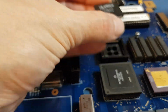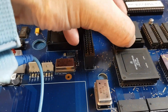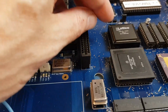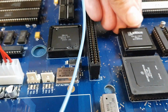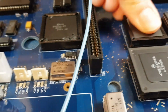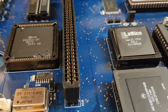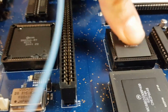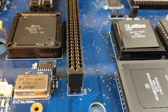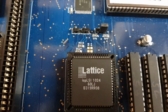I have had all sorts of crazy issues with this build. I was cleaning on the underside and then I turned it over and this chip was half in, half out. Now let me just show you, push it in. See, it pumps back out on its own? Look. Sometimes it sticks in and then sometimes it just ejects itself. So I need to change that socket. That is so annoying. And before you ask, there are no splits around it. It's perfect. I think it's just aged plastic.